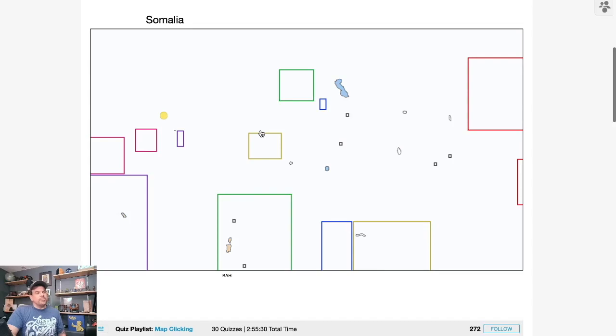There we are. Okay. Somalia. That's Djibouti, which means Somalia is right next to it on the east side. Italy. This will help a lot, if I can click on it.